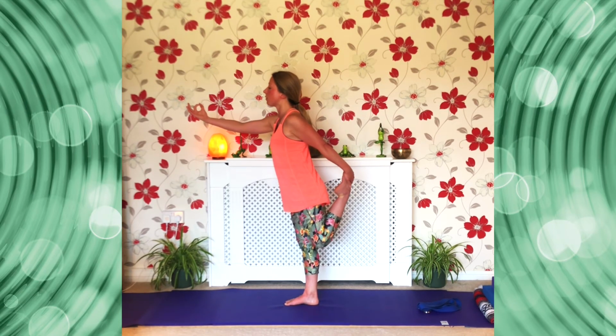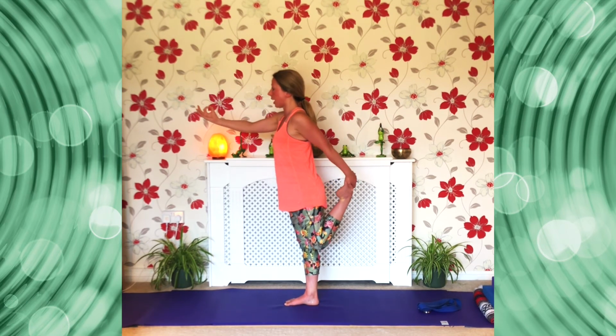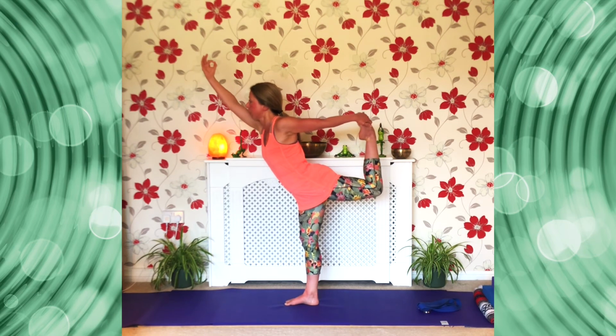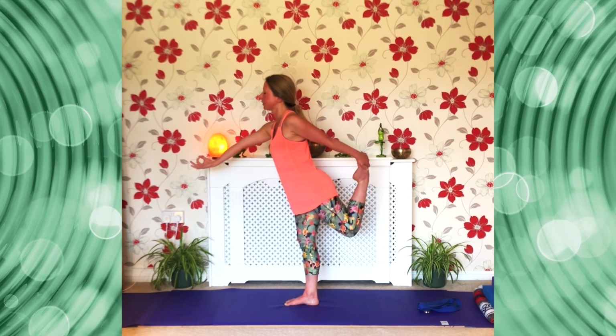So inhale, if it's okay, lift your back knee as the hand presses into the hand, chest lifts, and exhale, lower back down. We'll come up again. Inhale to lift, exhale to lower down. Last one, we'll hold it for a few extra breaths.